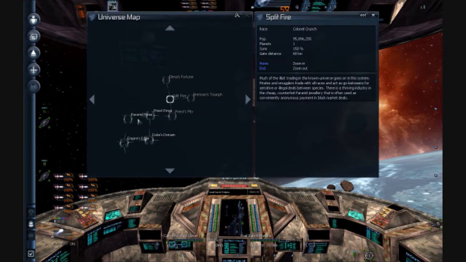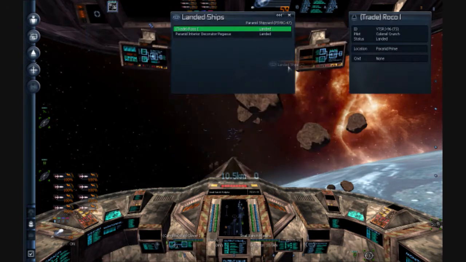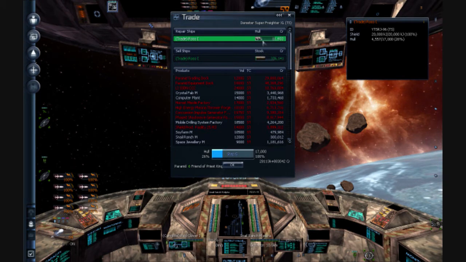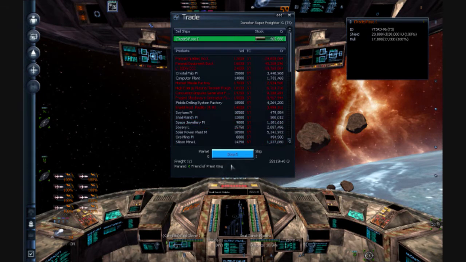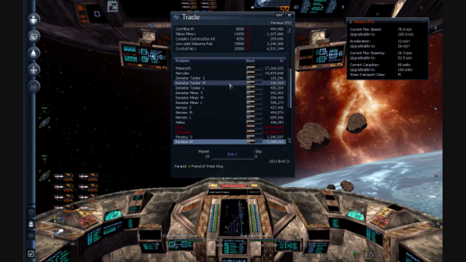I think the next thing we're gonna do, we do have that ship that docked at the Paranid shipyard, our trade ship that we picked up, that super freighter Demeter, the Rocco 1. And we're gonna go ahead and just repair it, because it had 26% hull. So we'll spend a little bit of money to fix that, about 17,000 credits. And that should be fine. We could also buy a bunch of ships from here.